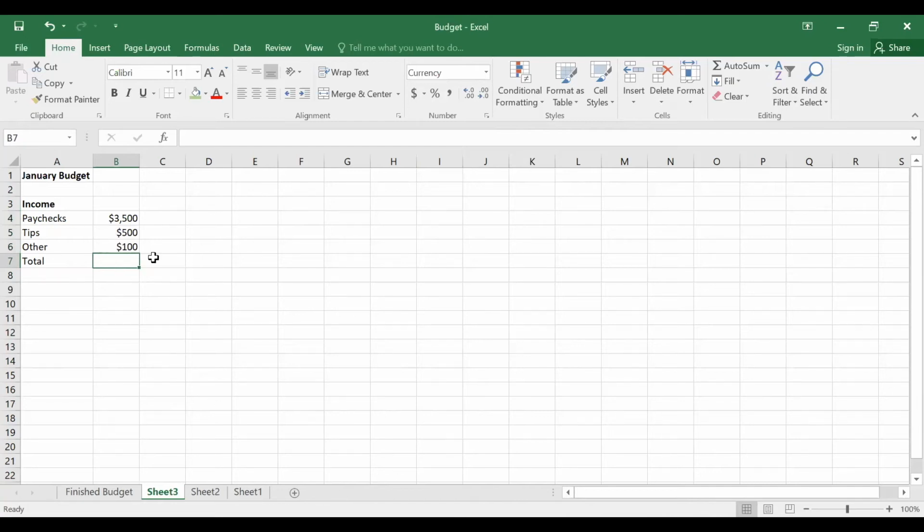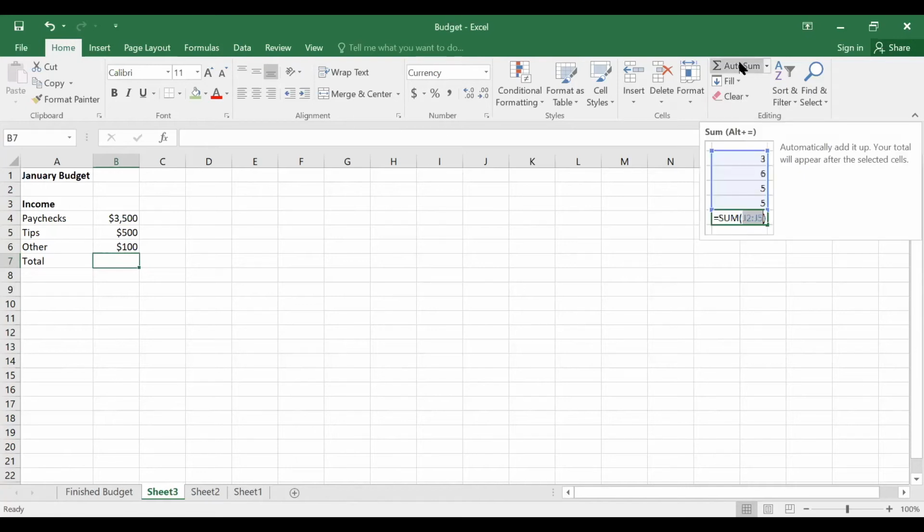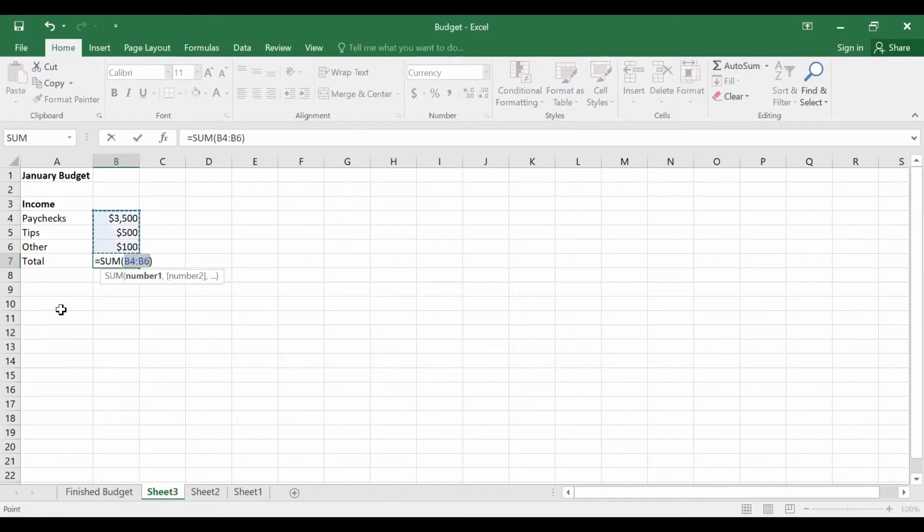And this is such a simple formula in spreadsheets that there's a button already ready for us to push. So just make sure you click on where you want it to go. And in the home tab, all the way to the right, editing group, there's an auto sum button. Click it. All right, so let's go over this formula here.